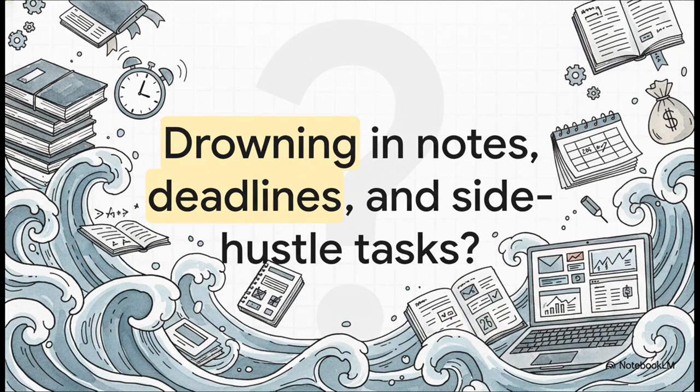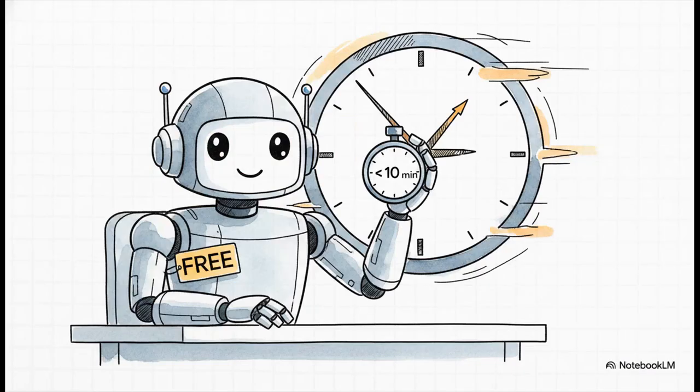Does this picture look familiar? I mean, are you juggling classes, swimming in a sea of notes, with deadlines popping up everywhere, and maybe you're even trying to get a side hustle going on top of all that? Yeah, it can feel like you're totally underwater, just trying to breathe. But what if you had a partner in all this chaos? An assistant that's on your team, working for you 24/7, that never gets tired, and is custom built for exactly what you need? Well, guess what? That's exactly what we're about to set up right now.